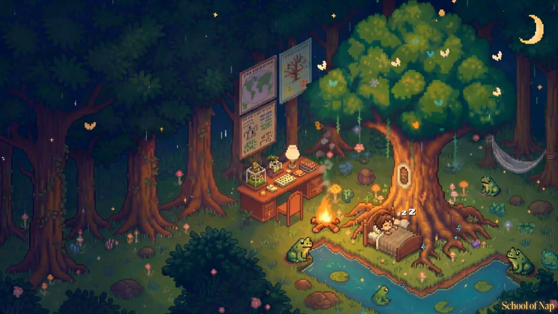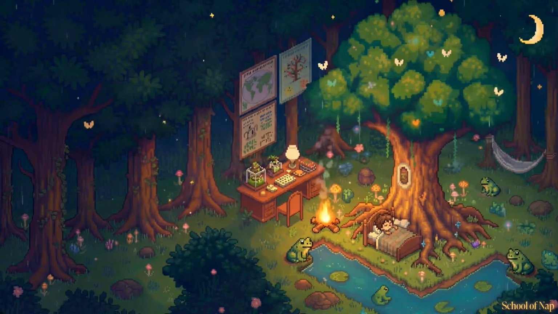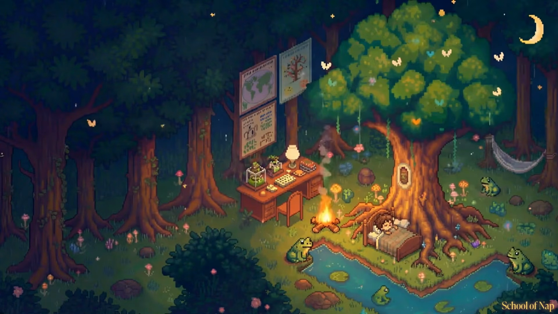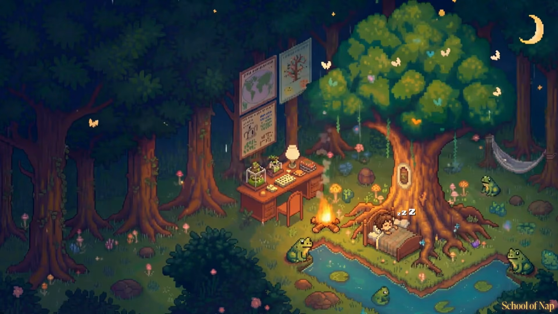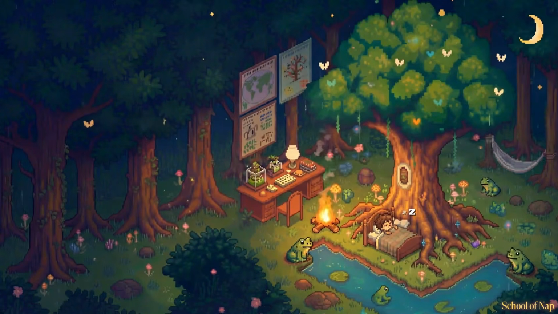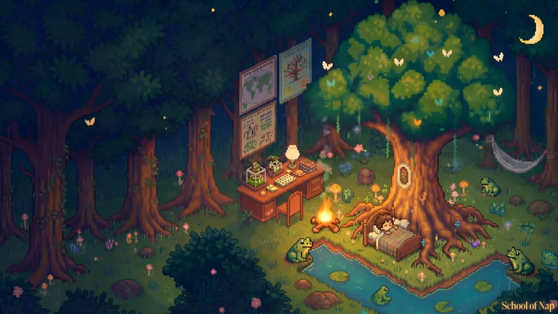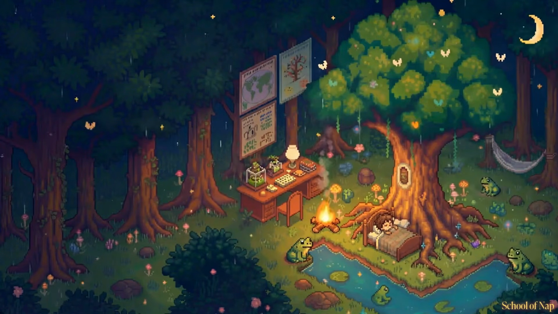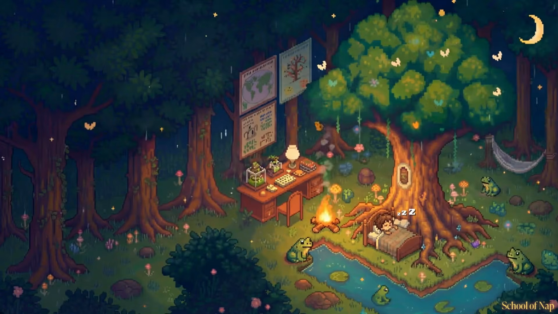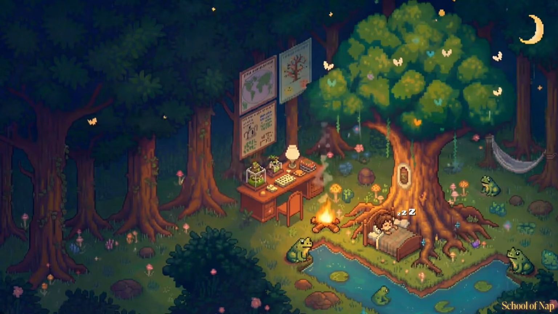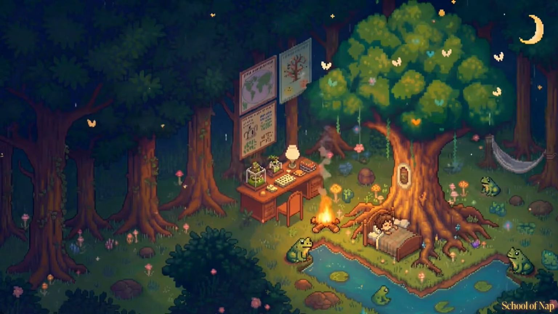Ectothermic animals, often called cold-blooded, rely on external sources of heat to regulate their body temperature. Reptiles, amphibians, fish, and invertebrates generally fall into this category. On a cool morning, a lizard basks in the sun to warm up. On a hot afternoon, it retreats to shade to avoid overheating. This strategy has advantages and disadvantages.